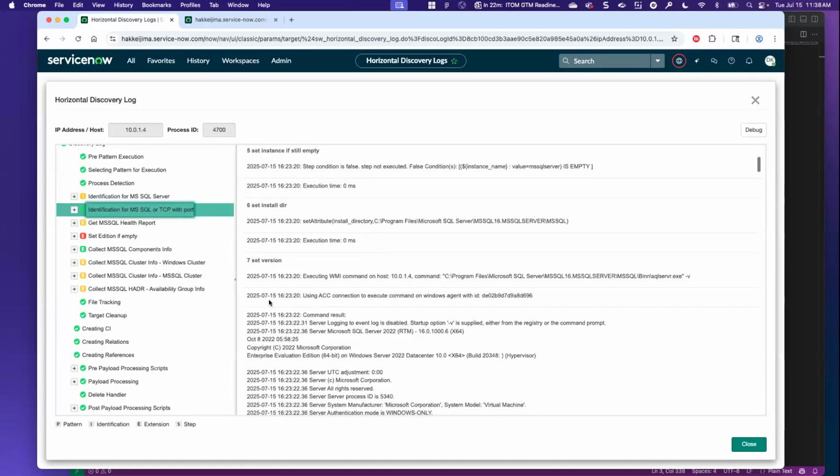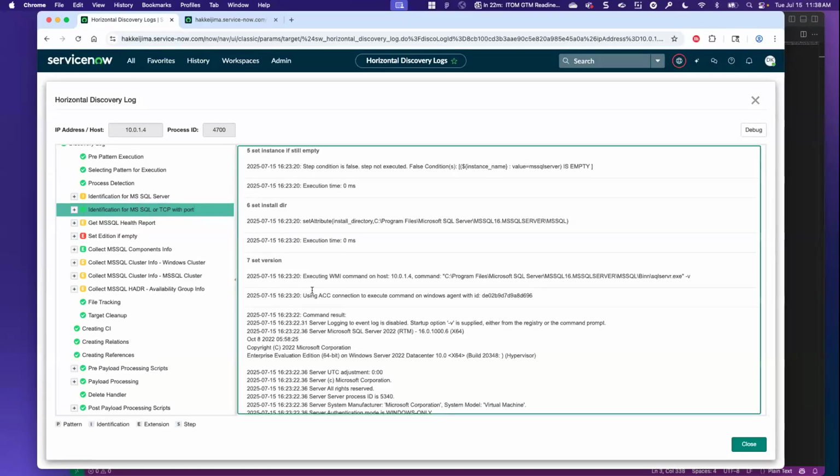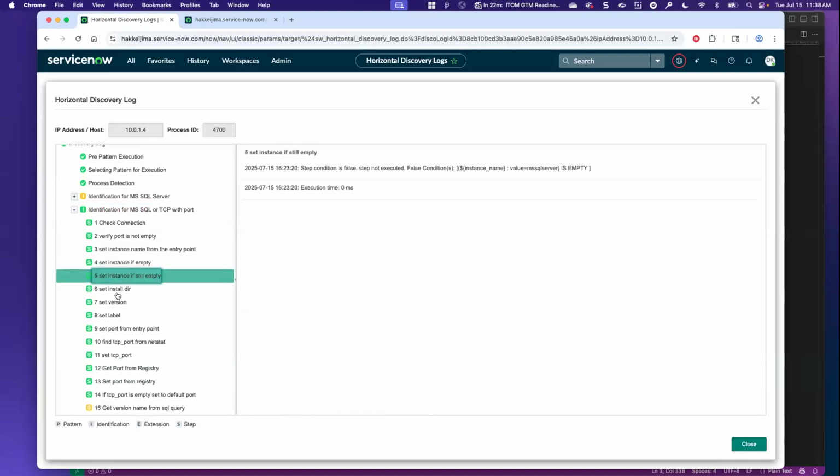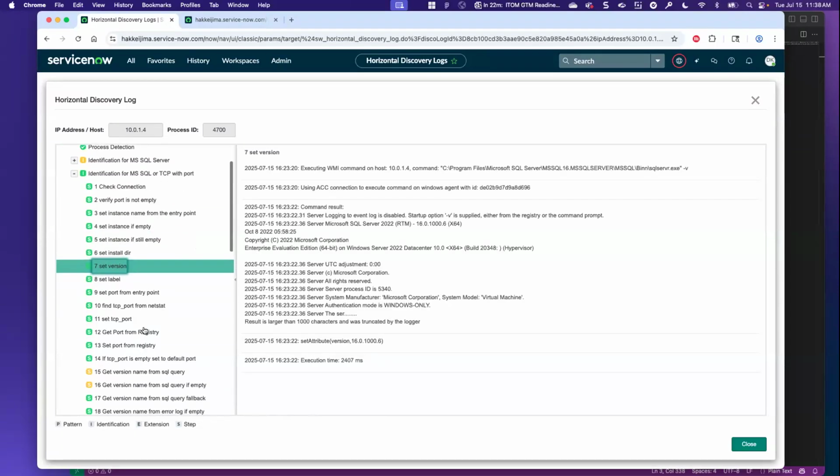And if you'll notice here, in this step, I can see that it's using the ACC connection to execute that log. And then, of course, I've got the ability to run through and check the results of each one of those steps, right?